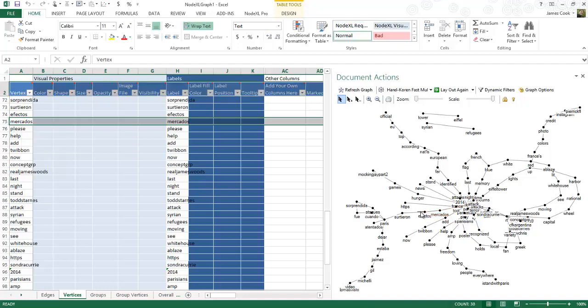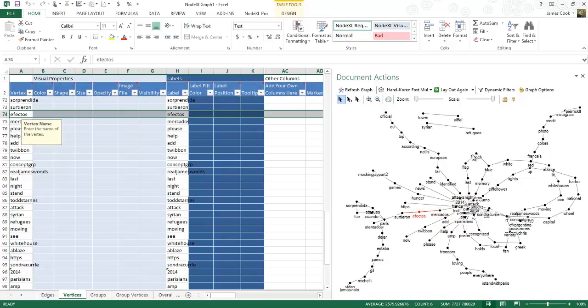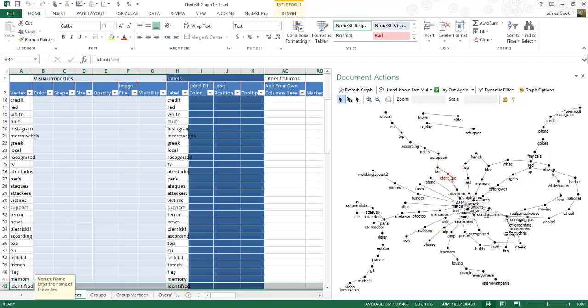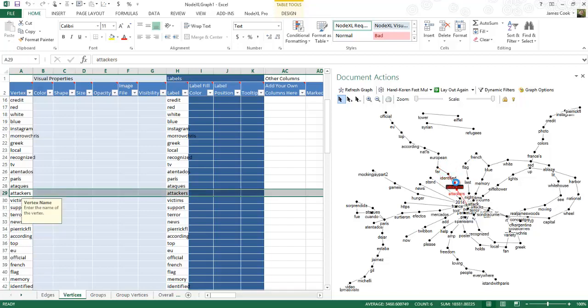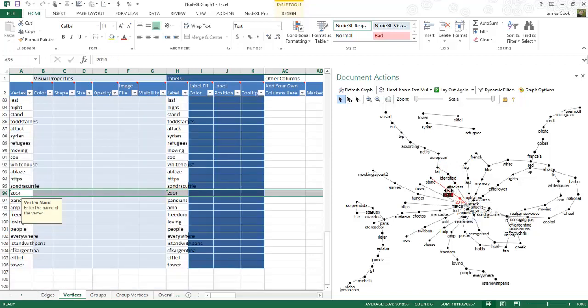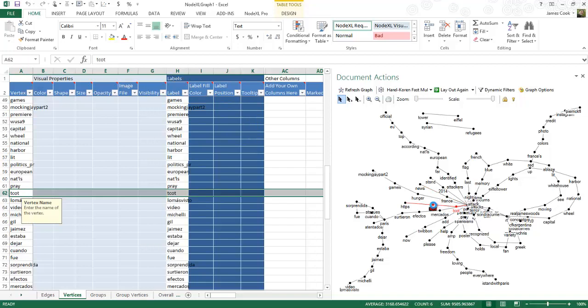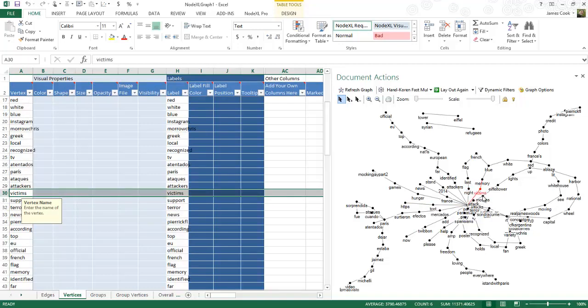So I can take mercado and add here. I can take attackers and move identified up. So the attackers were identified. Here's France with news. I'll take TCOT out. That's a conservative hashtag.